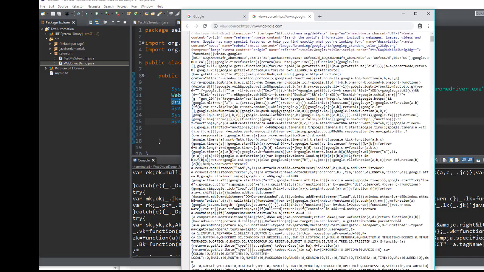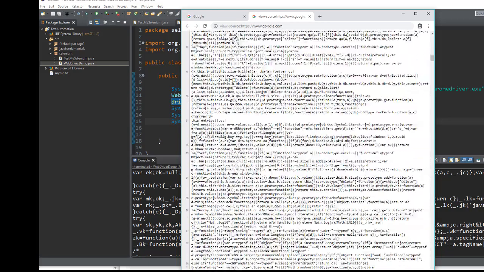Once you do view page source, you will get the source code behind that HTML page. It's usually a combination of three things at minimum. One is HTML, JavaScript, and CSS, cascading style sheets. So normally, like I said earlier, you won't be using page source very commonly, but get title, get current URL, driver.quit or close, those are the more common methods you will be using. And on top of all of this is driver.findElement, which we will save for later lessons.